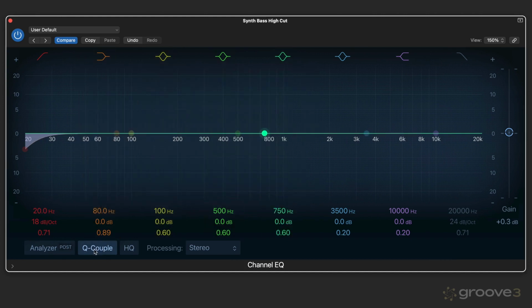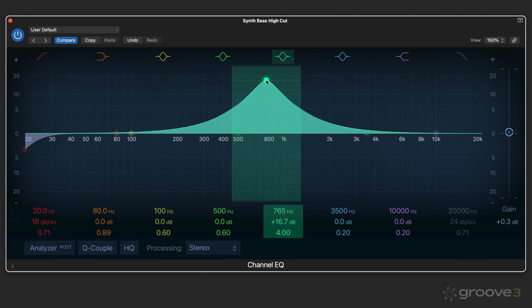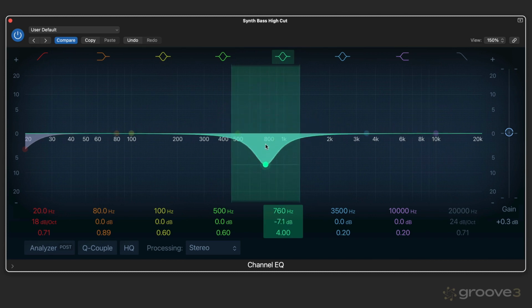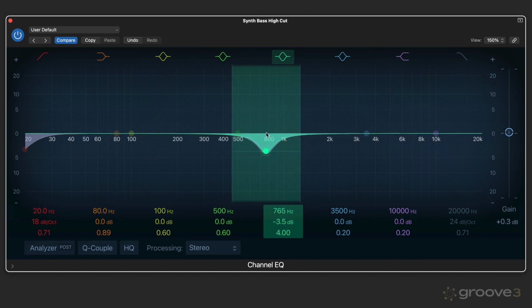And we also have something called Q coupling, which we can turn on or off. And if we right click, we get a drop down menu. So I'm going to turn this off. And as I move this up, let me set the Q to a bit of a narrower value. The Q, the width stays pretty much the same. As we get to larger ranges, it broadens a bit, and that's kind of normal behavior.